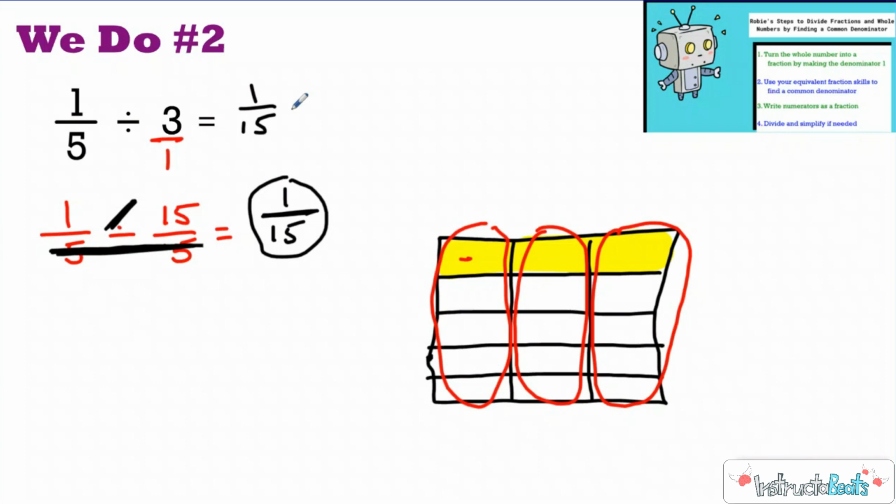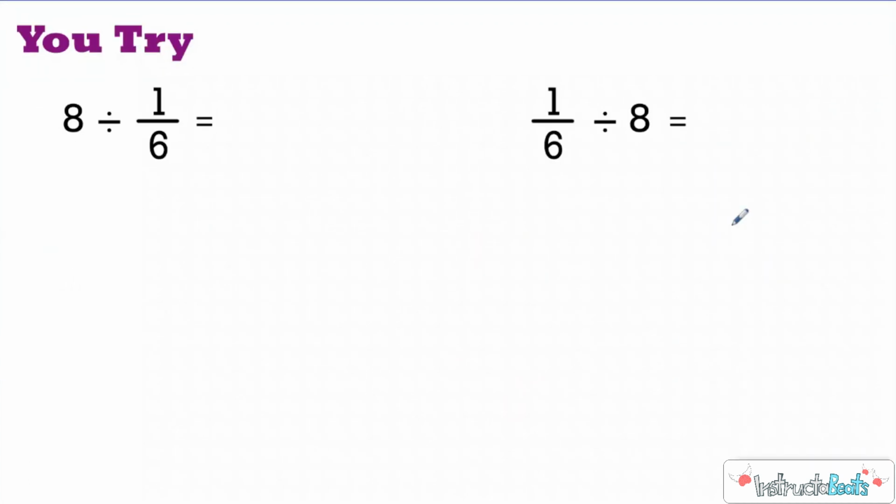So again, finding a common denominator is just the mathematical way to represent what you were doing when you drew area models. So let's take a look at a You Try problem. So here I have 2 You Try problems. I don't need you to draw the model to prove your answer this time. I just wanted to connect it to what we were doing, show you it's not something abstract. It's just a next step mathematically in what we've been teaching you. Go ahead and pause the video, try both of these, and then push play to check your work.